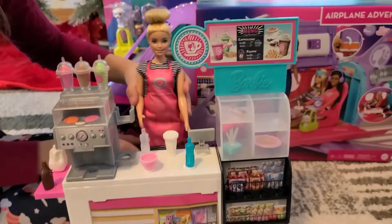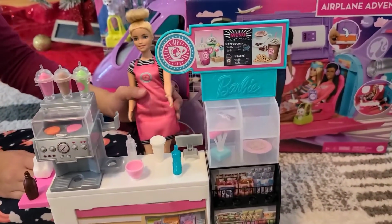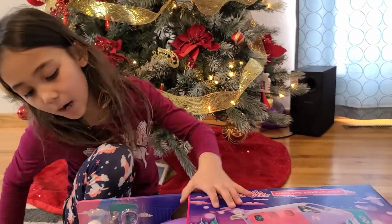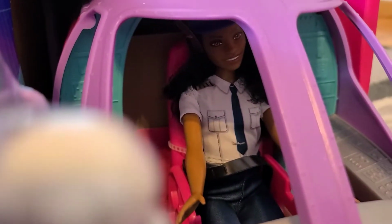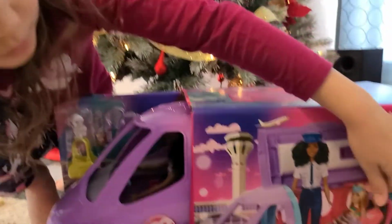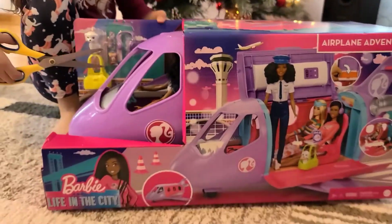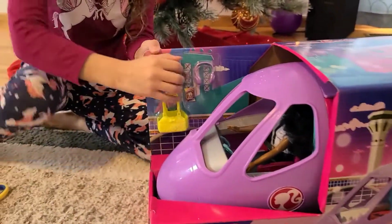Getting orders. Okay. So now to the Barbie airplane. Alright guys, so now we're gonna be opening the Barbie airplane, and it also comes with a Barbie. It also has a dog. So let's open it up. But you see these two other girls, they don't come in here, so just trying to tell you. First, let's open this side, Mommy, since it's easy to get to.